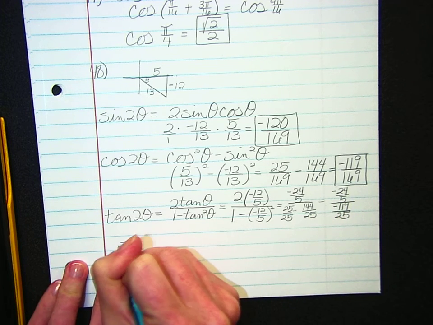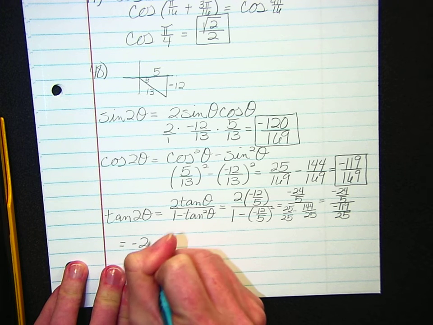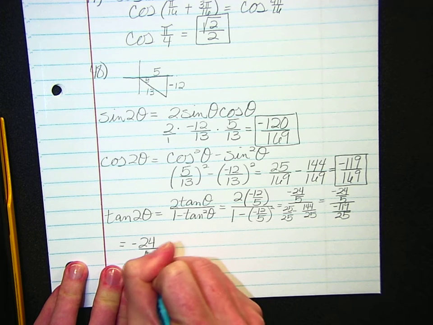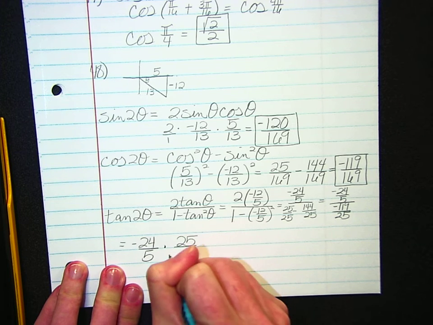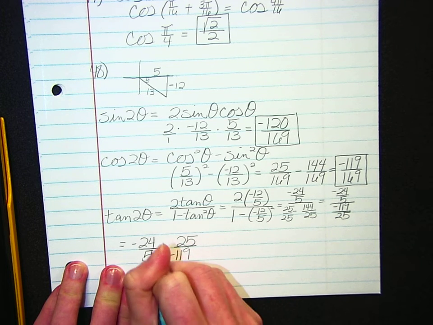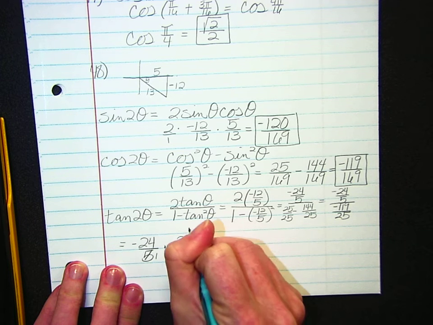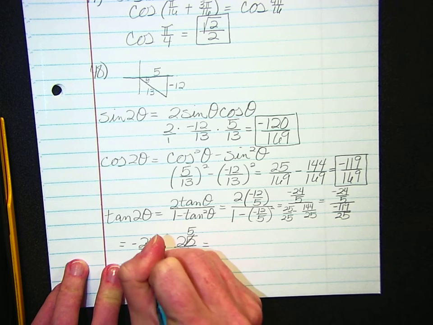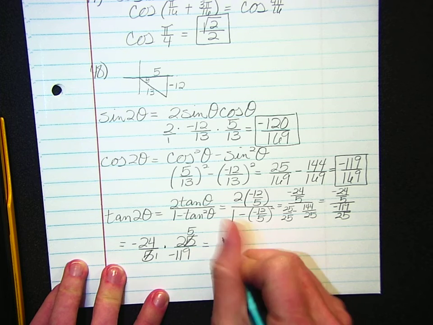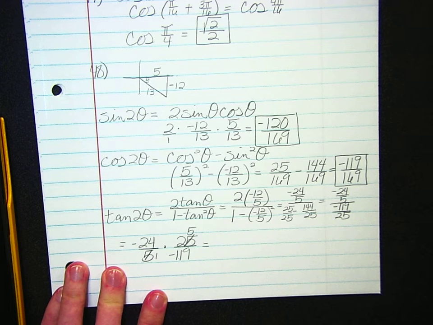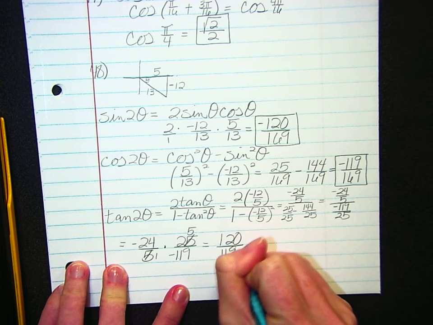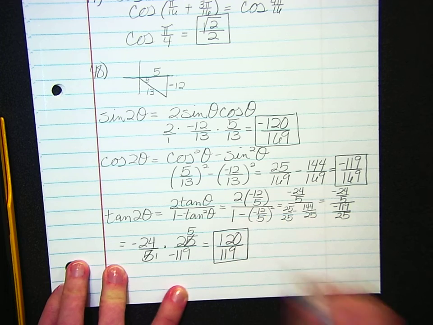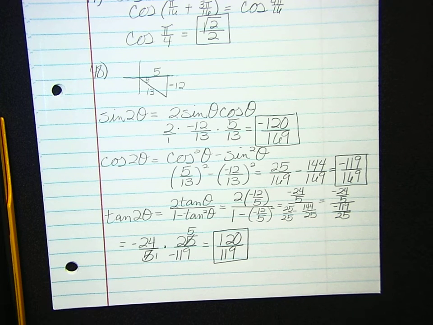And now one of our things that we do a lot in pre-cal, I'm going to multiply by the reciprocal, or keep it, change it, and flip it. And I'm going to go ahead and let my 5 and my 25 cancel out. And a negative over a negative becomes a positive, and so that's going to give me 120. I think, I'm going to make sure. Yep, 120 over 119. So don't forget to go back and look over your double angle formulas.